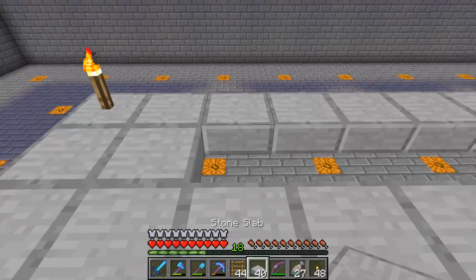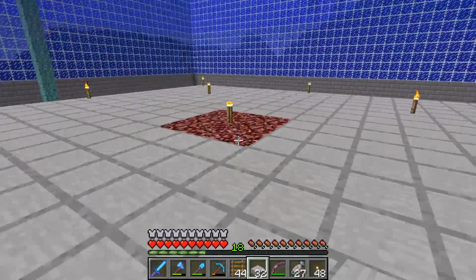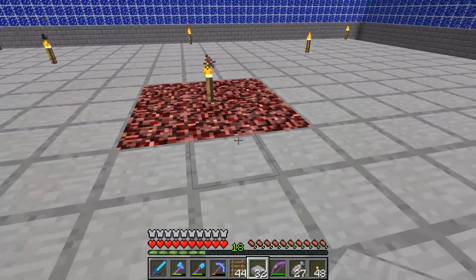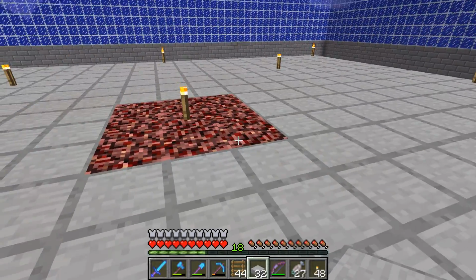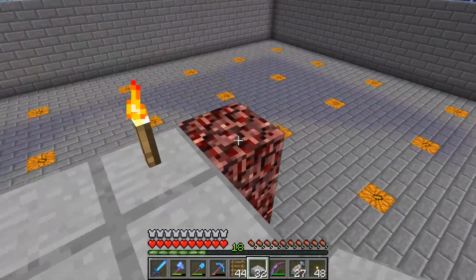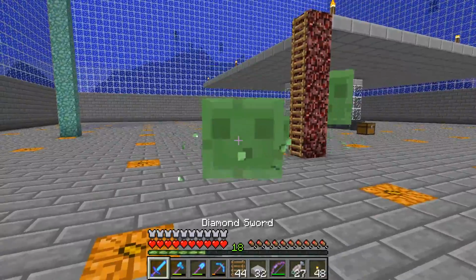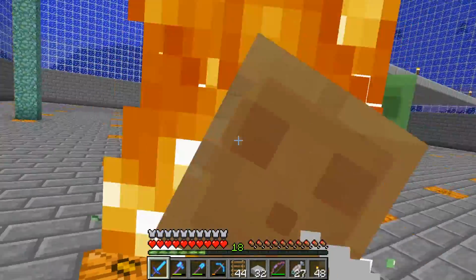And we're almost done with the platform. Okay, there's the platform, and we have some netherrack to fill the hole so I don't fall in the lava. Let's see, I hear a bunch of slimes, they're probably going to come after me. Yeah, figured. We'll kill them real quick, and then I'll show you the platform.